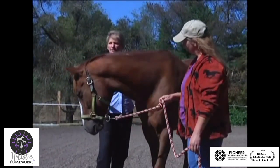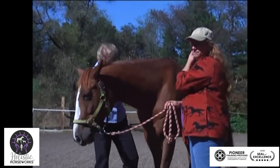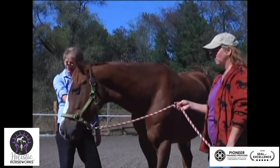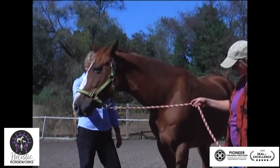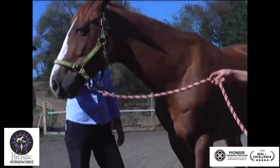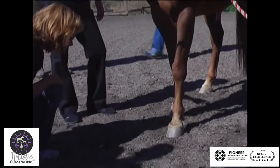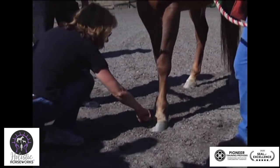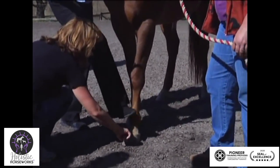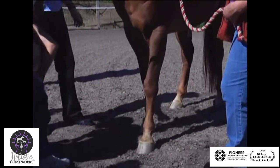If you come in, where are the other horses? They're supposed to be up here. Okay. If you come in and look at the balance of his coronet band, look at the hair at the hairline. Okay. Does it look happy and balanced? Okay. Here is where I'm looking. See the hair? See where it's scruffy and it's puffed up? Oh, here. Yeah. And it's scruffy and it's puffed up. It'll tell you where he's loading and jamming. Oh wow. Inside.